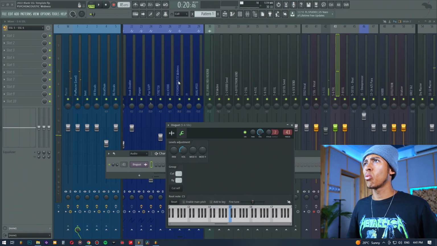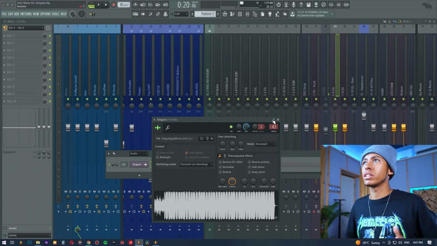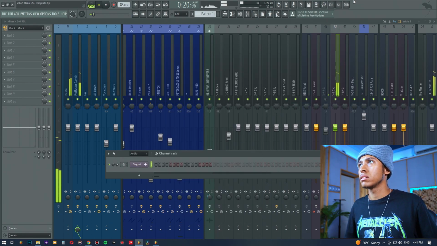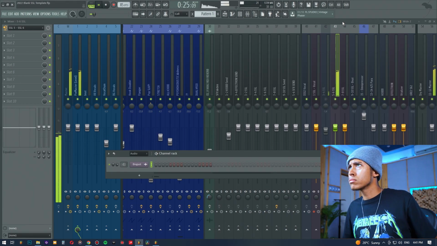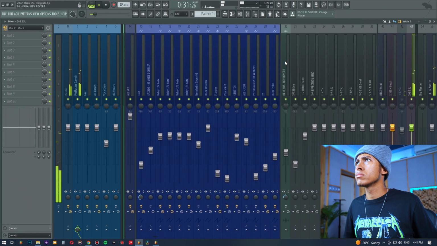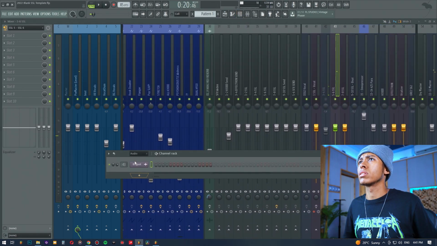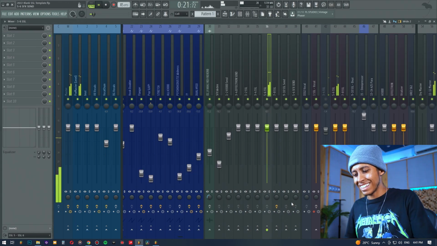See, for those who don't know why people mix at -18, look at how much better the stuff sounds when it's hitting the console at -18. Oh, I'm going to the wrong thing right here. I'm wondering how that's working.